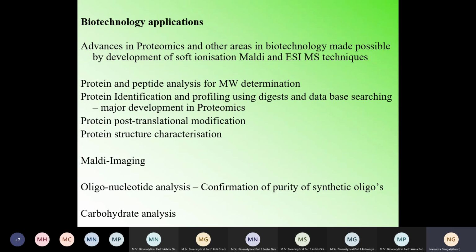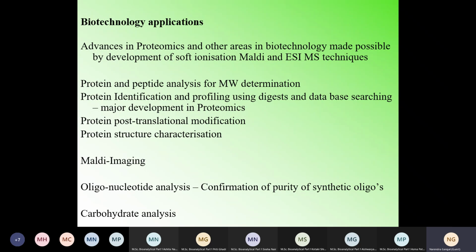It is used for advanced proteomics and other areas of biotechnology: protein and peptide analysis, molecular weight determinations, protein identification, and profiling in digest databases. I use it a lot in drug discovery also, particularly if I am seeing some effects on my biological molecules. Then I can use MALDI for protein and peptide analysis. It is not used for analysis of the drugs as such, which are of smaller molecular weight. It is used to study the effect of the drugs on the body or on other biomolecules, what happens to those molecules.